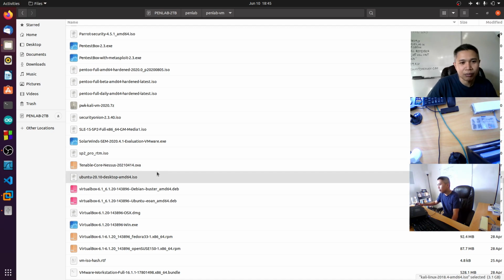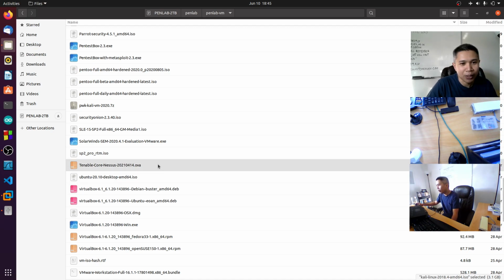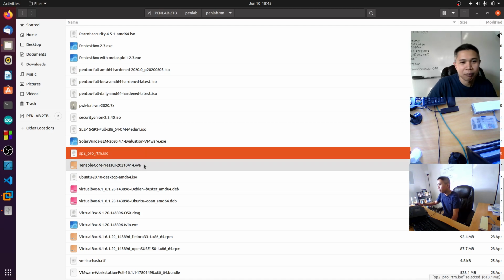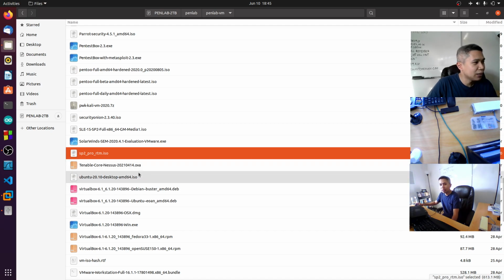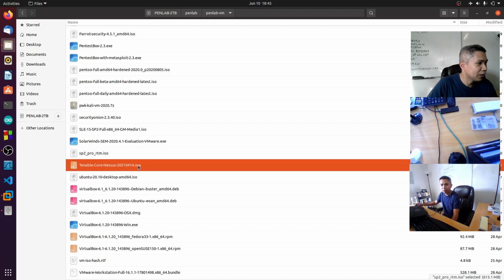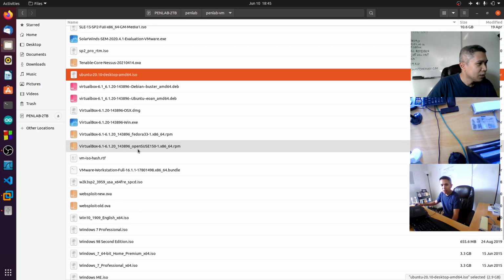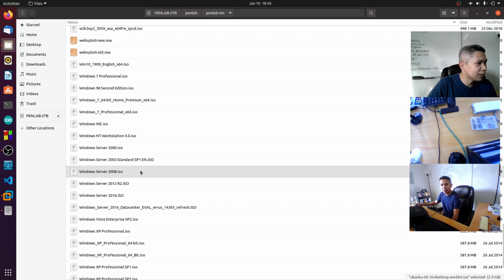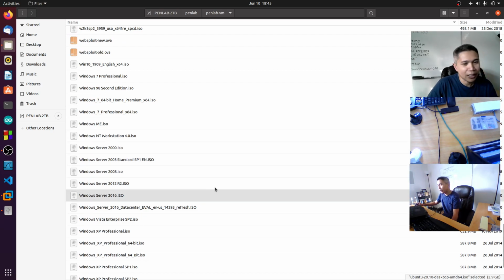I used to use Windows 8, but now I'm trying to switch to a Linux operating system like Ubuntu. I have Windows NT Server, 2000, 2003.